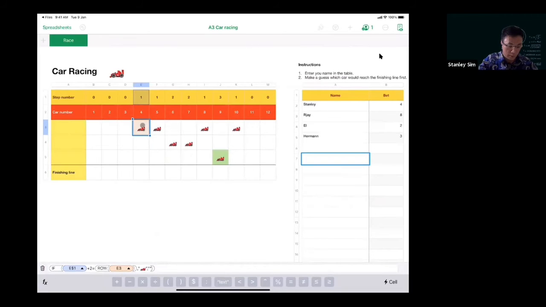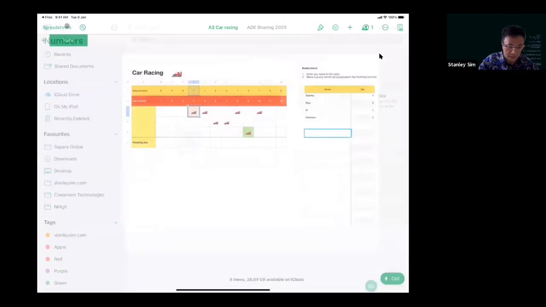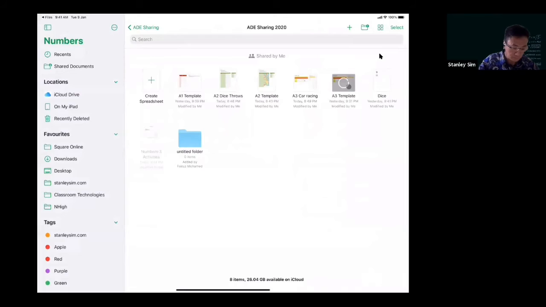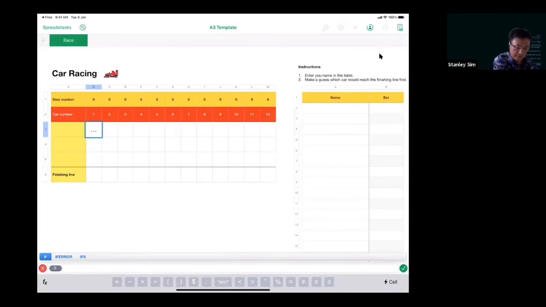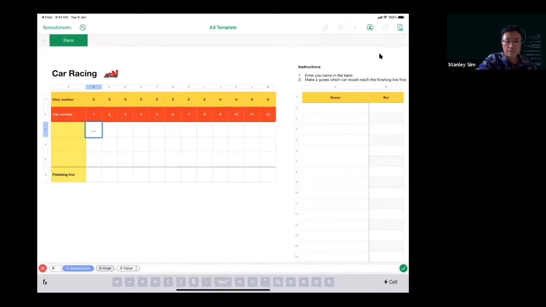And then, well, what I will do next is, okay, let me go to the template again. So what I'll type is equal to IF, okay, the cell, I need to reference this cell, right? Okay, then +2, okay, and then is equal to the row number. Again, when you type this row, you see all these things coming out. So row is a special function in Numbers.